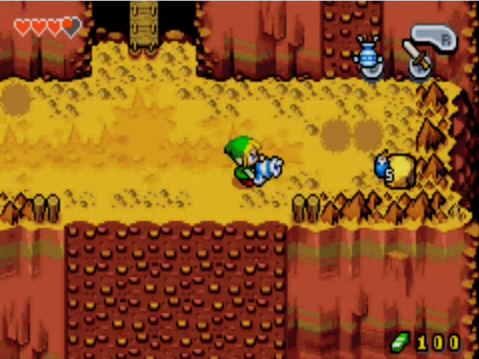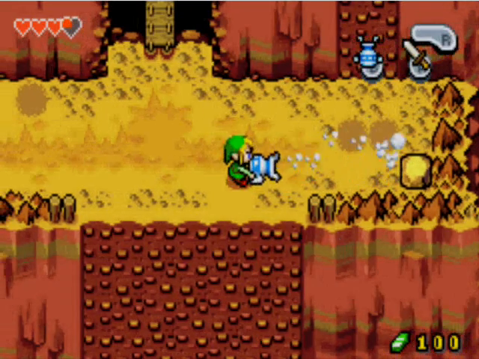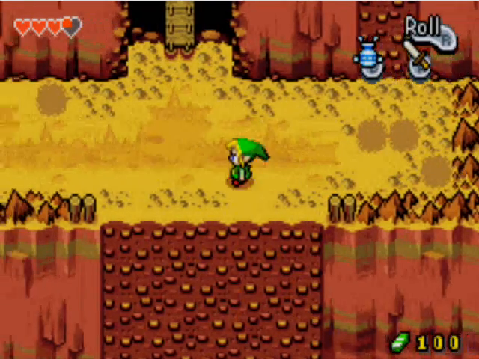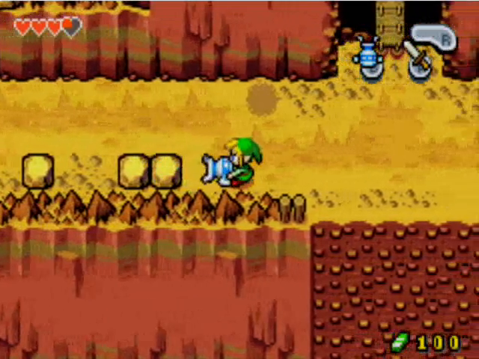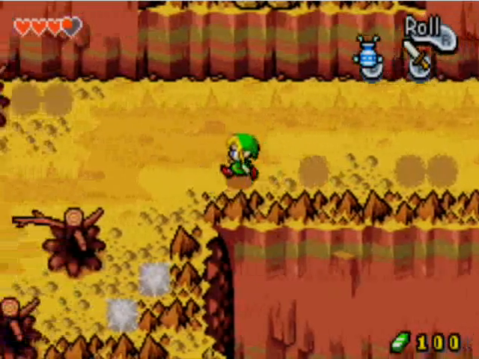No? No? Nothing? Bombs! Yes! You found 5 bombs. Thank goodness. You a fakie? No, you're not a fakie. But I got bombs, which is cool. And I'm looking really dumb right now. Let's go. Okay. So.